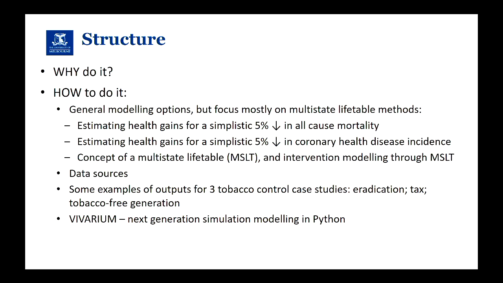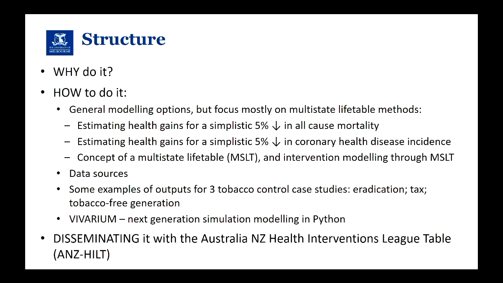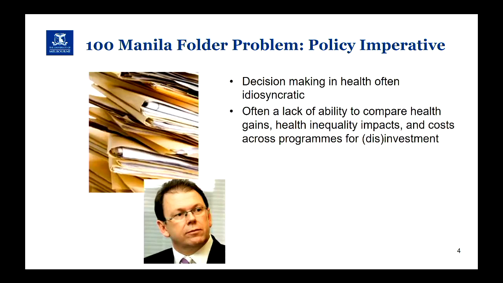So the structure of what I want to talk with you today about is as follows. Why do it? Rationale. How to do it. I'm going to give a very brief, one slide only overview of different modelling approaches, simulation, then I'm going to focus pretty much down on league tables. I'm going to walk through life tables, and then we'll walk through an example and then pull back to something we call VIVARIUM, which is our next generation simulation modelling. And then I'm going to talk about how we disseminate it with something called Australia-New Zealand-HILT, Health Interventions League Table. So that's what you're up for, and that's what we're going to do for the next 35, 40 minutes or so. So how does it all start?